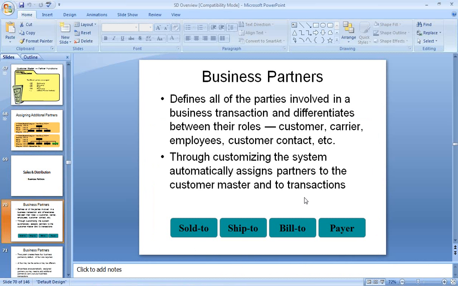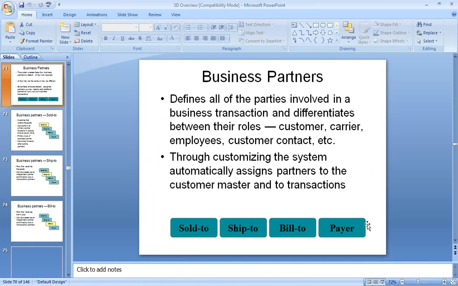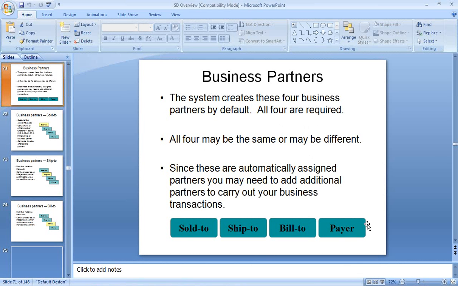For creation of your customer master, as I told you, you need to know what are the business partners involved. So we are going to follow 4 business partners. One is called as sold to party, one is called as ship to party, one is called as bill to party, and one is called as payer. So coming to each and every functionality of each and everything. What do you mean by sold to party, ship to party, bill to party, payer. I'm going to say that one.